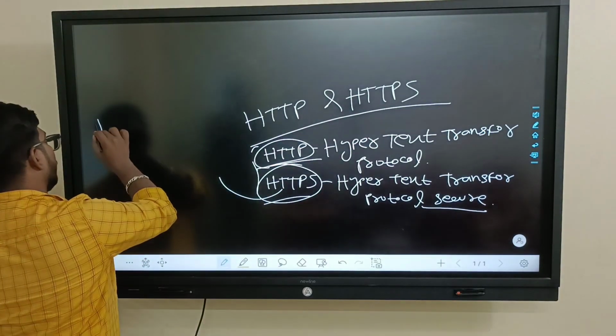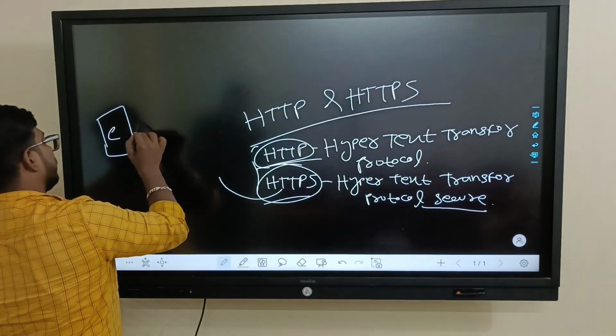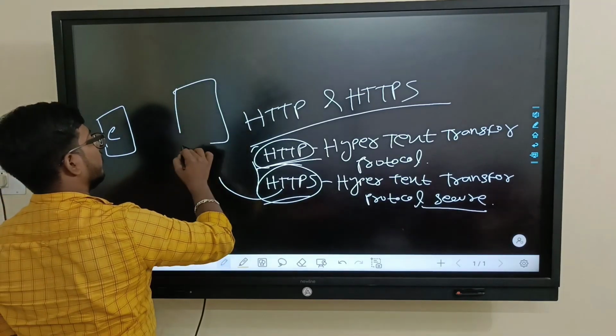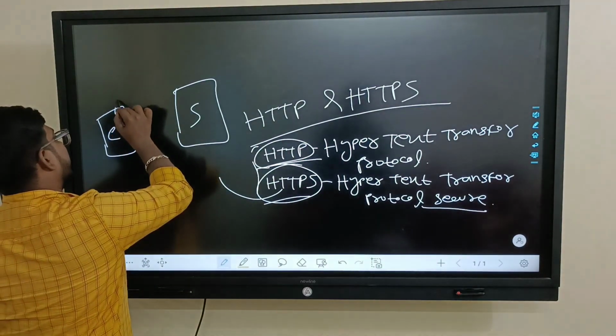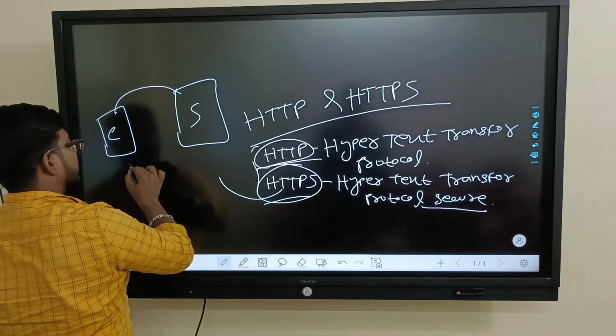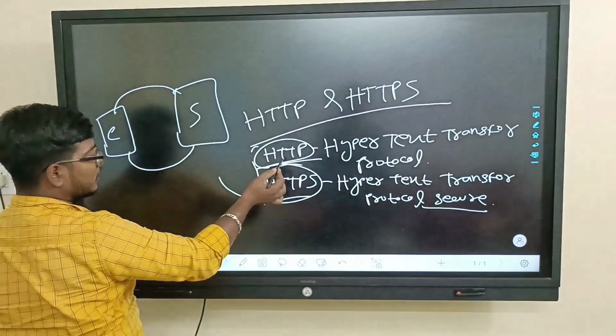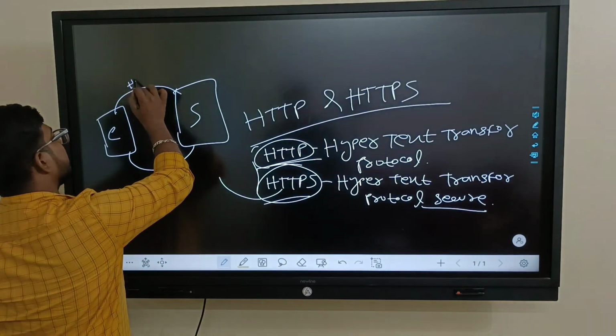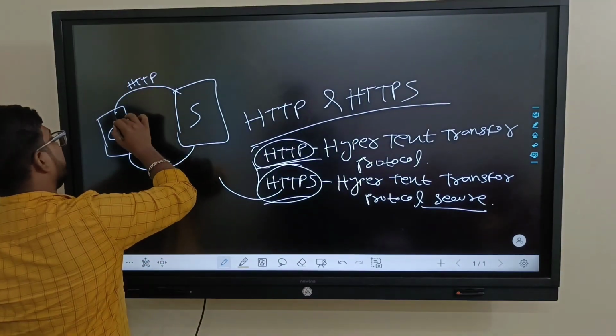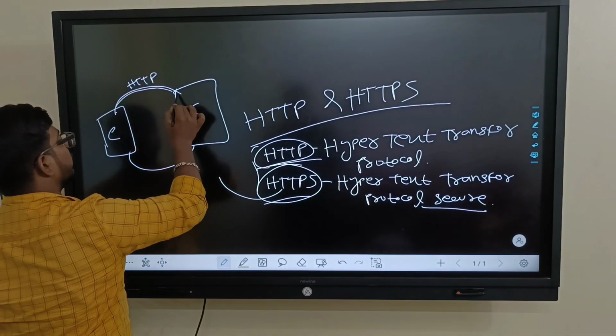Suppose this is your client and this is your server. When you transfer the data with HTTP, it transfers from client to server.